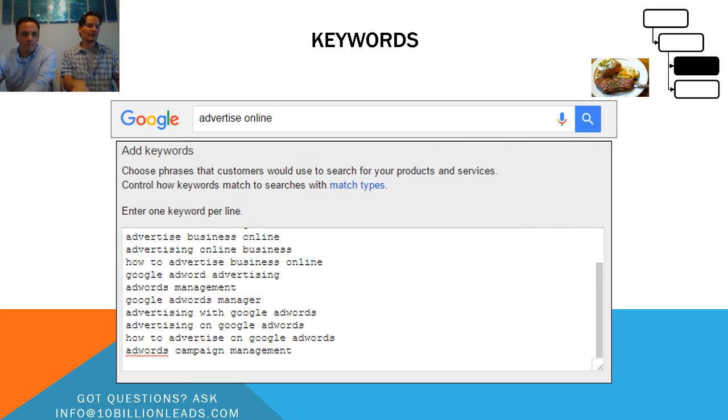So the keywords are very much like the carbs on the dinner plate. They're the emotional energy that Google uses to trigger your ads. Okay, that's the emotion that somebody put out there to Google saying, hey, I need to do this now, I need to find this now. And Google uses that energy to show the ads that it feels is relevant to what they're looking for, to the intent that they've put out there.